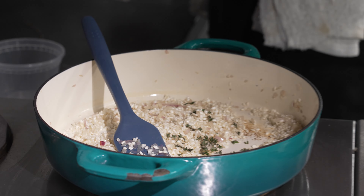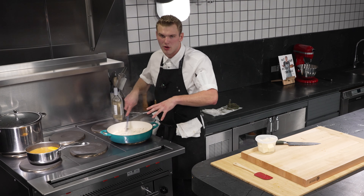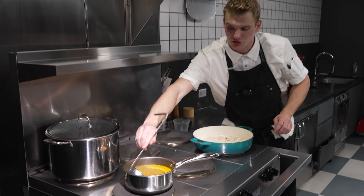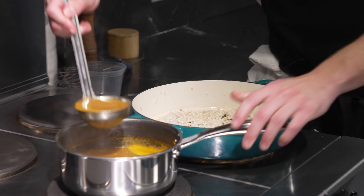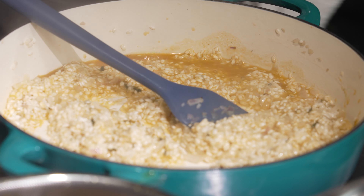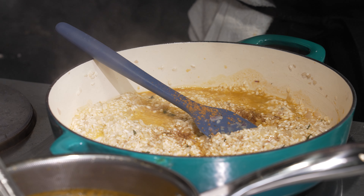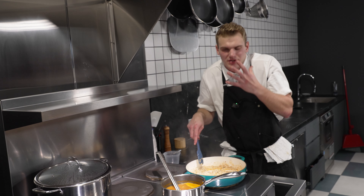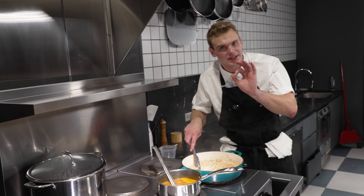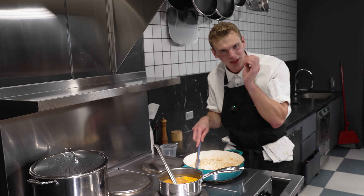Now we go in with our rice and let this toast for a little bit. You want it to get a little bit of color, get friendly with that butter, the thyme, the seasonings. Now we're gonna go in with about a cup of white wine — you wanna use a dry white, you don't want anything sweet. We're gonna cook all that wine off, so keep stirring. Once that wine is completely evaporated, we start the process of finishing the risotto, going in ladle by ladle with that stock and pumpkin mixture. I'm gonna throw in a little bit of that pumpkin spice right now to get it toasted in. It doesn't need much, but instantly you smell it — as soon as it hits the pan it just smells like fall. It's slight though, not heavy. It's not a pumpkin spice latte, guys. Just a tiny bit.